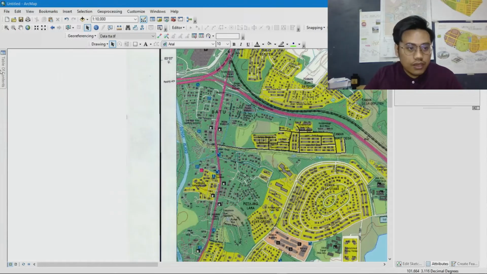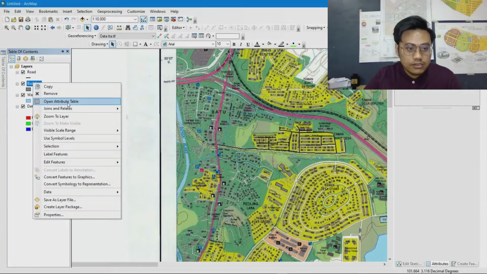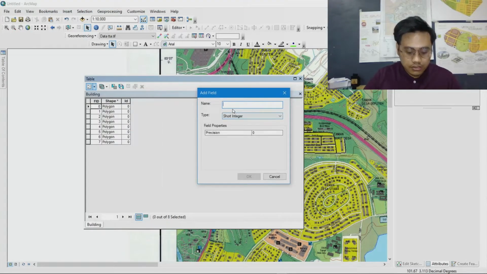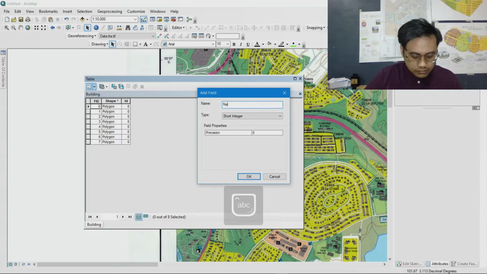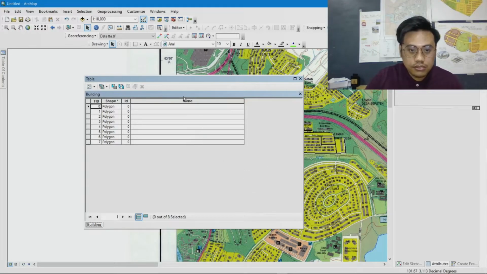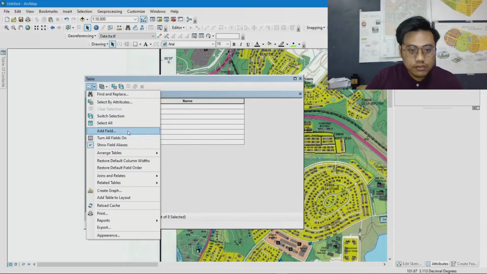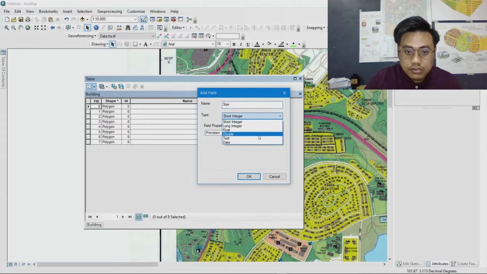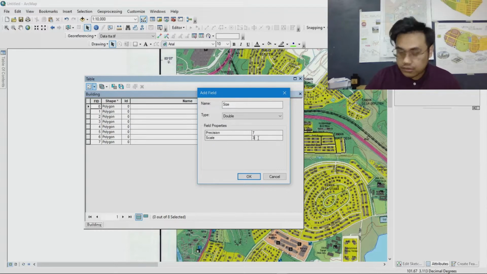So next, what we have here is the building. Do the same thing. We are going to make a name, choosing text, the same thing, and then we do the size, picking double, 7 and 3.